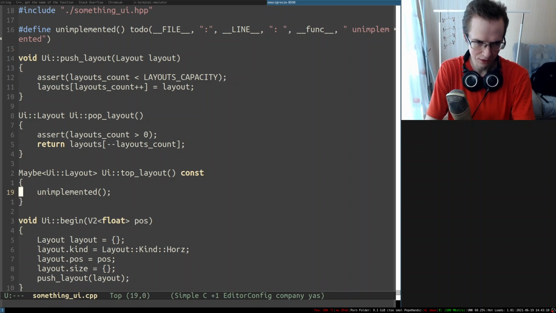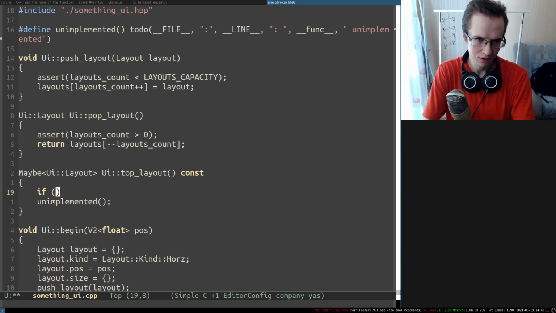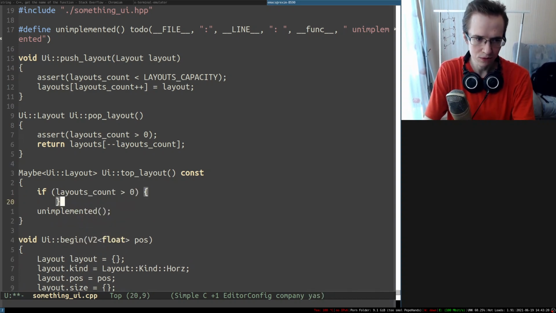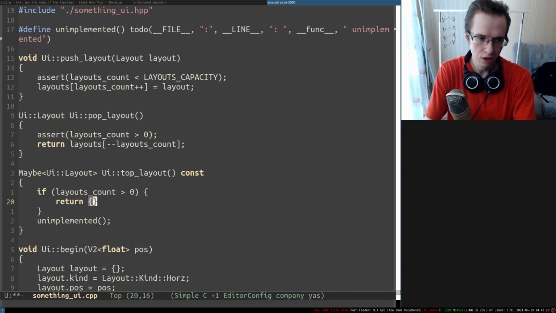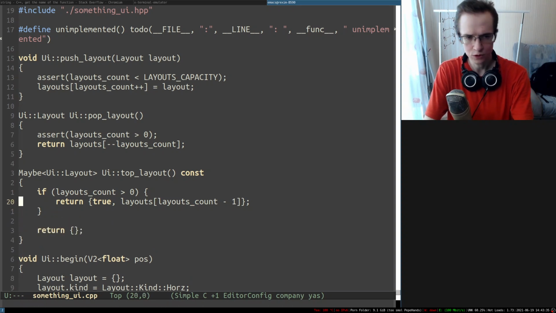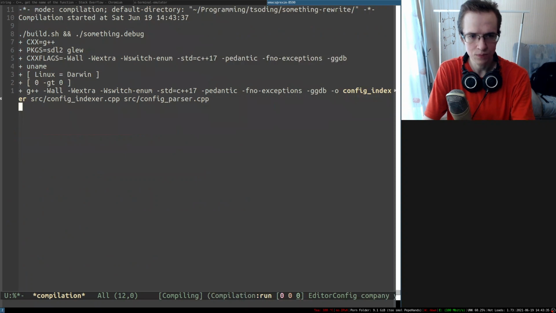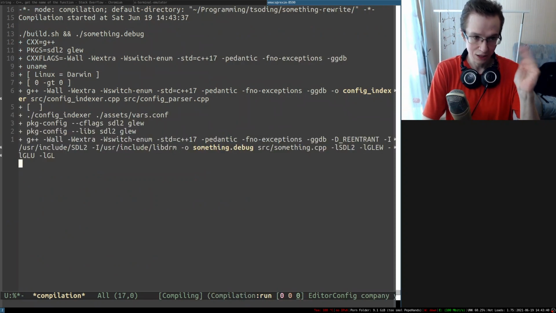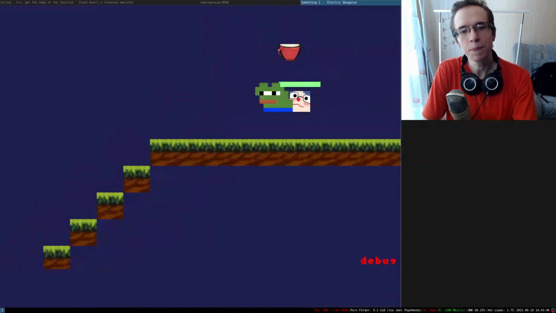All right, and layout top is going to be like this. If layouts count is greater than 0, we're simply returning true and layouts count minus 1. Otherwise we're returning nothing. There we go. So this is how we're going to implement this entire thing. All right, so it's quite important to look at the top of the layout stack and know that there is something there.